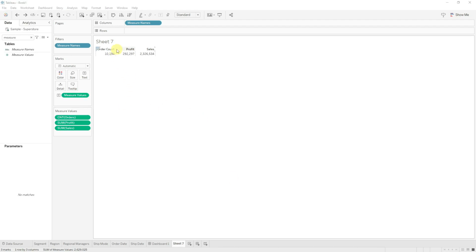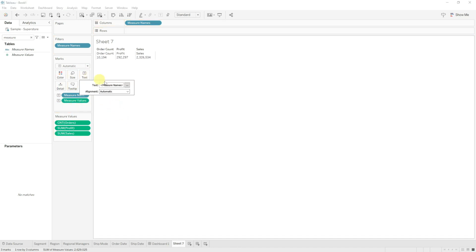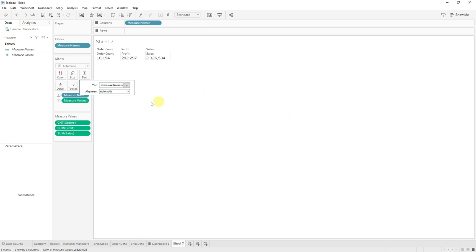Now you can see these lines don't go all the way up to the heading. So the way I sort of work around this is I just add the measure name into text. This also gives us the added benefit of being able to completely format this cell however we like. For now, let's drag the value underneath the name. Then we'll go into formatting. We'll just center it all, make the measure value bold and slightly larger. We'll change it to center and we'll hide the title.